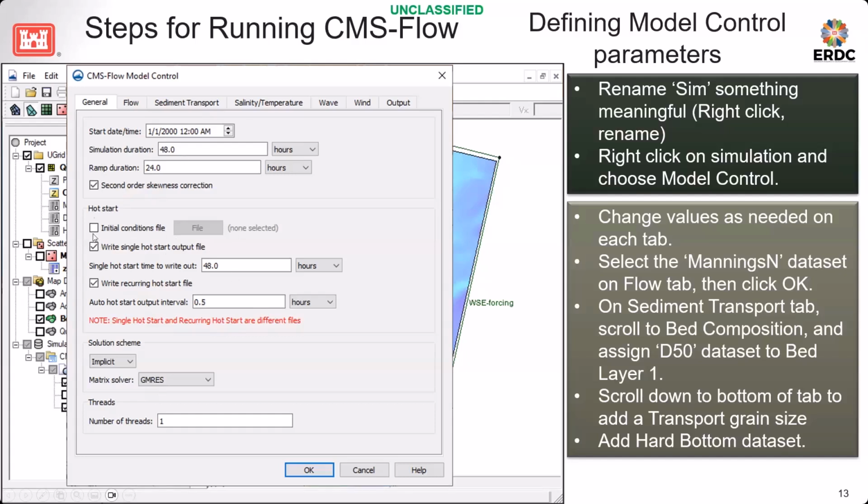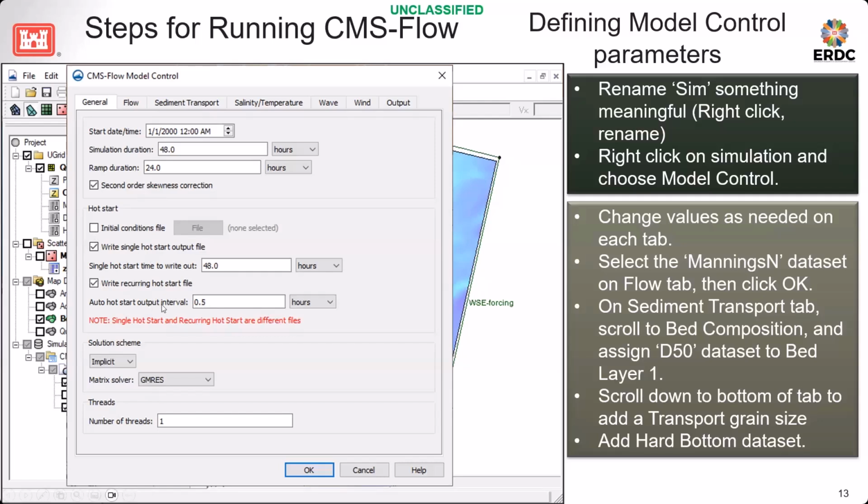Some different options down here. There's a hot start option. I can't remember if these are on by default, but it's always good to turn this on. I use the recurring hot start file all the time. So just get in a habit of turning this on, maybe writing it out every hour, every 2 hours, whatever you want.